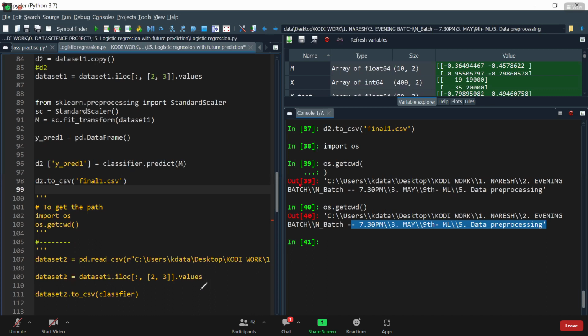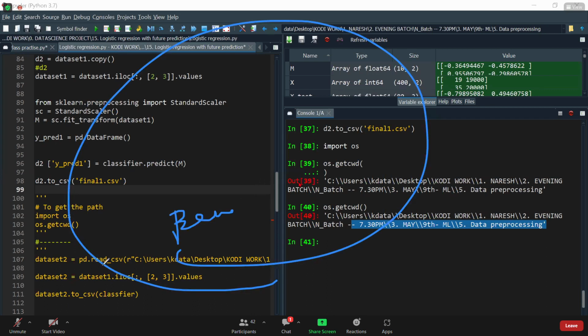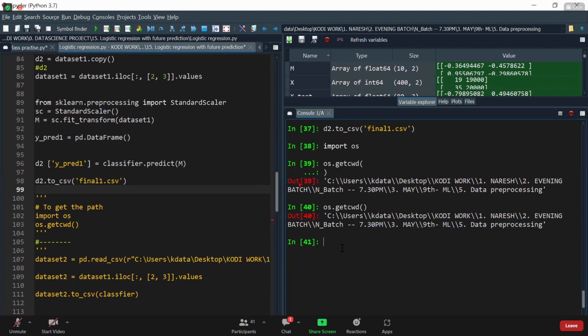Whatever work we have done so far is called backend developer work, guys. What is the front end? What is the name of the model we built? So far, we are testing.